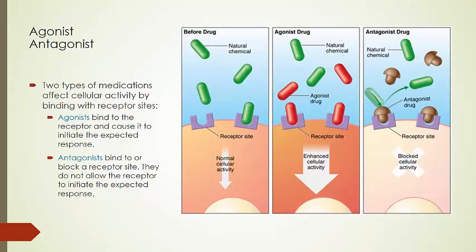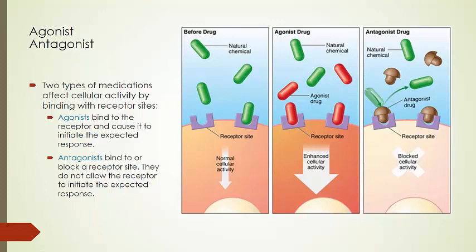Now you also have partial agonist or agonist-antagonist, and basically these block, they plug in and they initiate some response, but they block others. For instance, Nubain is an opiate agonist-antagonist. It gives some of the pain relief expected with opiates, but it doesn't cause the respiratory depression that's often associated with your opiates.